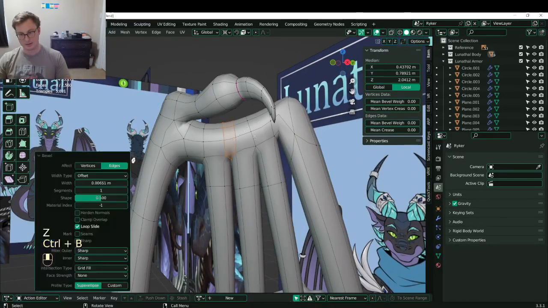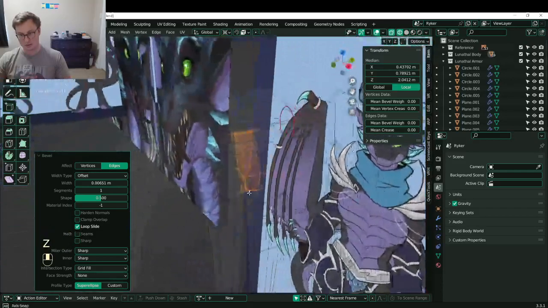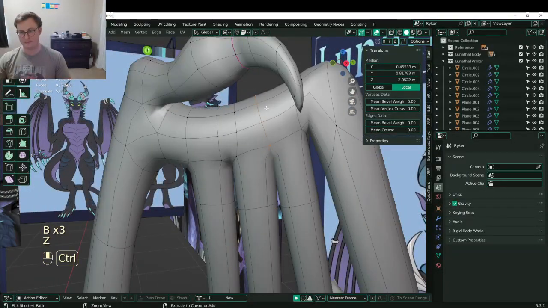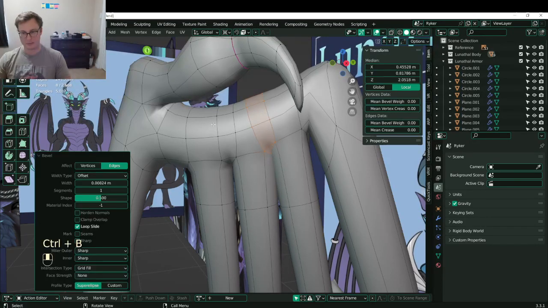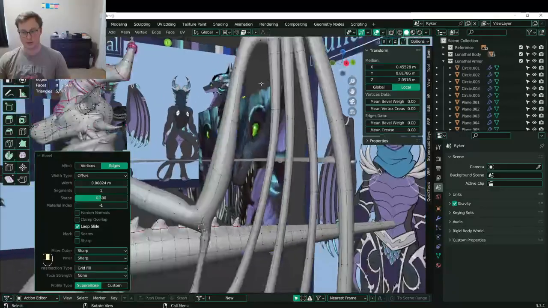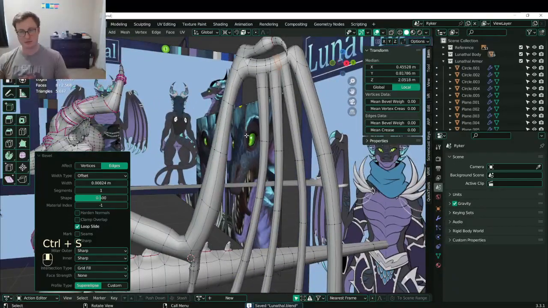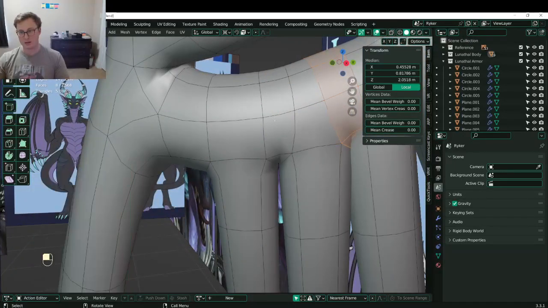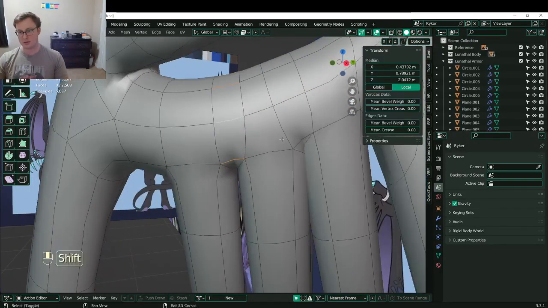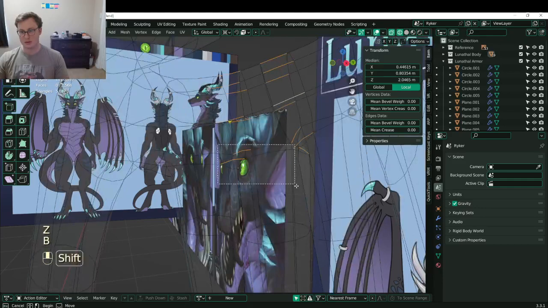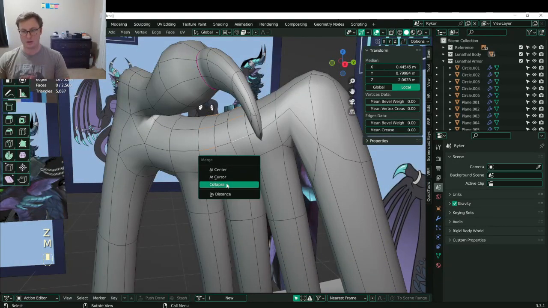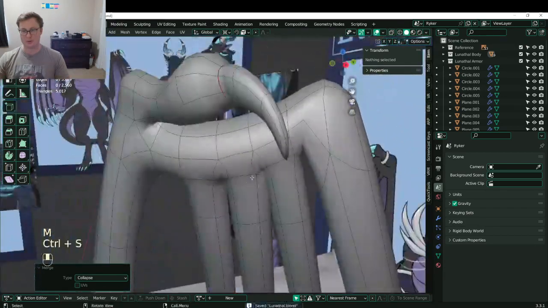We want at least a gap. I could probably merge some of that stuff there, but for now, actually, let's go ahead and do that. We'll take this and this, deselect those, and then collapse. Yeah, nice. Okay.